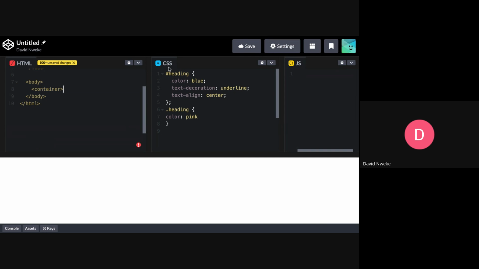So this is something we have here. The container is going to be the parent, while every other thing is going to be the child or the children, if there are many. Okay, so let's just quickly move ahead.